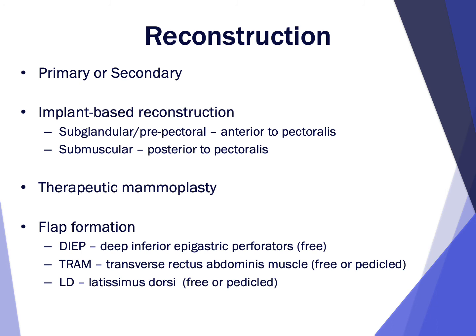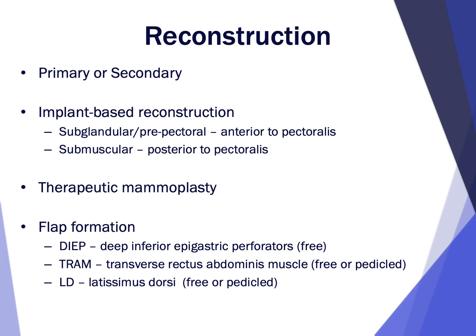activity levels. I had a patient once, a young patient, who was having a prophylactic mastectomy for a very strong family history and a positive BRCA gene, and she was a dancer, so she had her implants pre-pectoral, because having them behind the muscle would alter the shape of the implant upon movement, and she was obviously moving a lot as a dancer, so you have to consider a lot of patient factors.